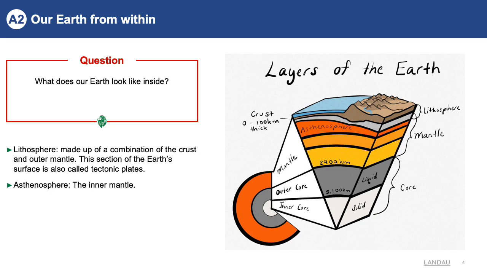The Earth's inner core is made up of iron and nickel, just like the outer core. The inner core is so deep within the Earth that it's under incredible pressure, so much pressure that even though it is hotter than the outer core, it is solid. The inner core is the hottest part of the Earth.